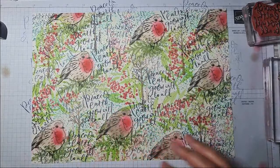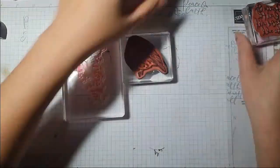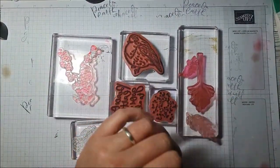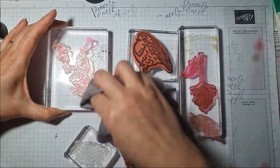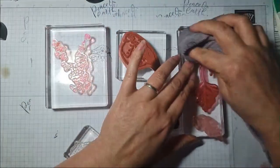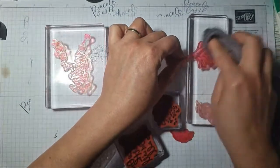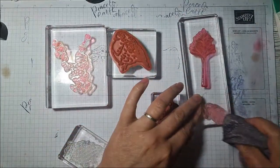Right, let's see what it looks like cut up then. Right, now bear with me while I just put some of these away because they are super duper inky. So let's do a mass cleanup. Let's just get them all and give it all a bit of a wipe. Back to my old rag cloth with the water, because it works, you know. It looks very stained, this cloth, but it is clean, I promise. Just got fresh water on it.